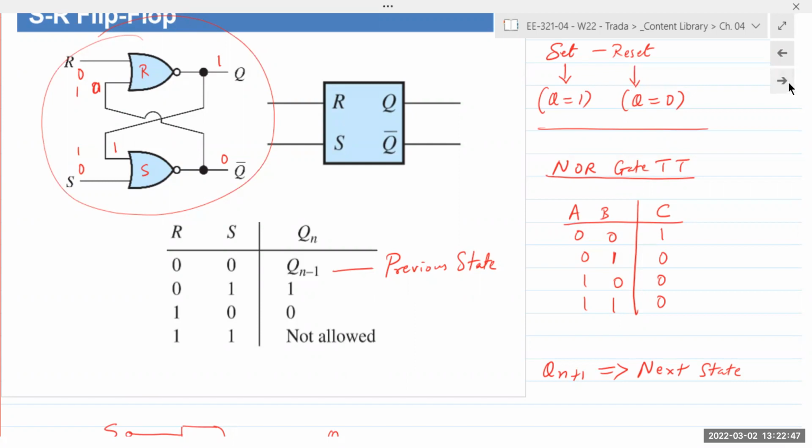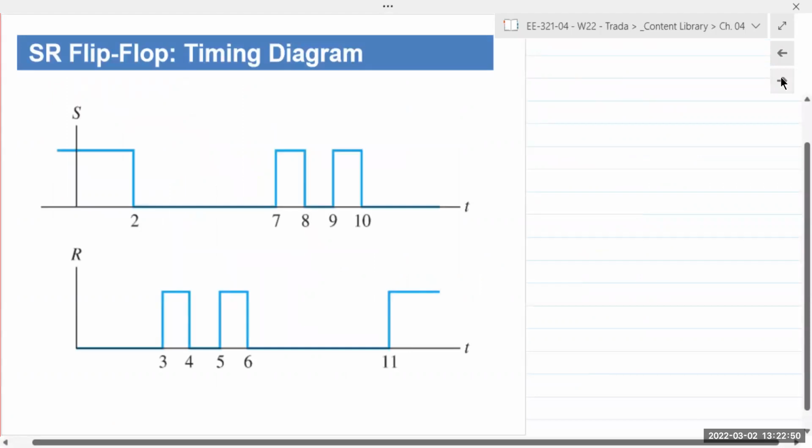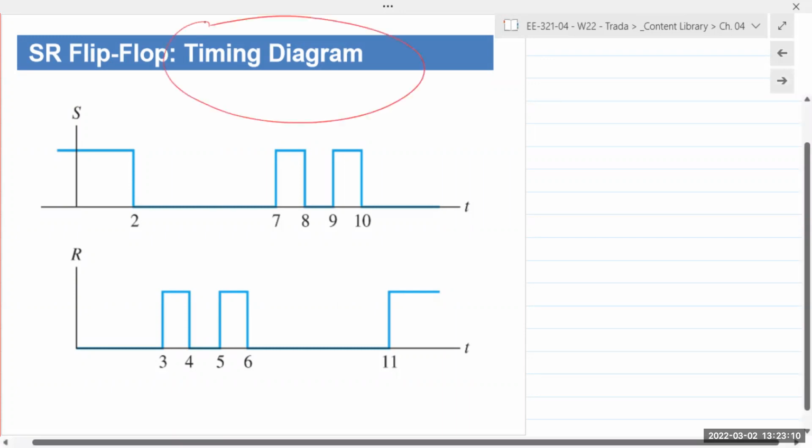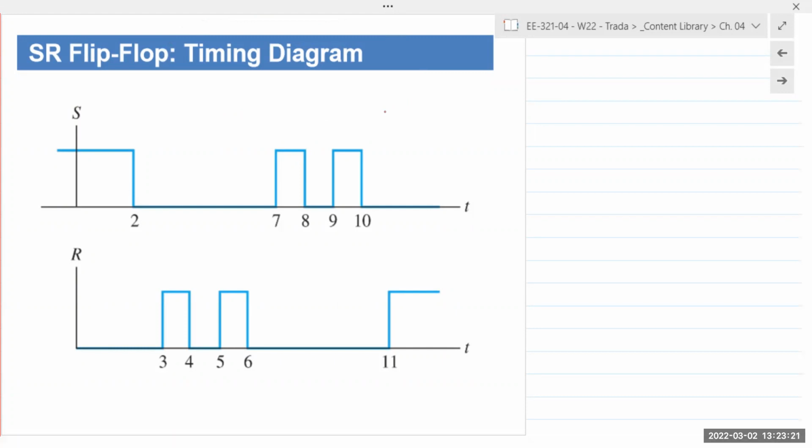So based on this flip-flop, we can predict what the output can be, or we can design what the output would be, based on the truth table. And in terms of the clock inputs for both S and R, the set and reset inputs, we can graphically describe what the output would be. That graphical description is known as the timing diagram. The reason we say it's a timing diagram is because for digital input signals, everything is either clocked, or if not clocked, is controlled with a pulse of digital signal, so it has a fixed width.